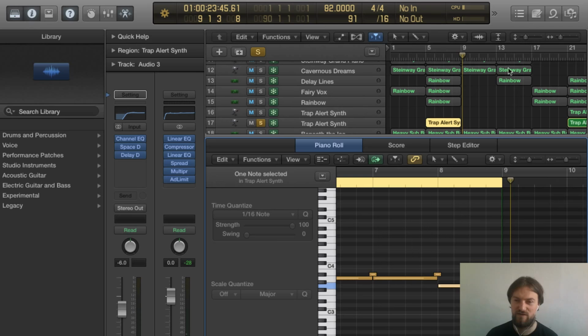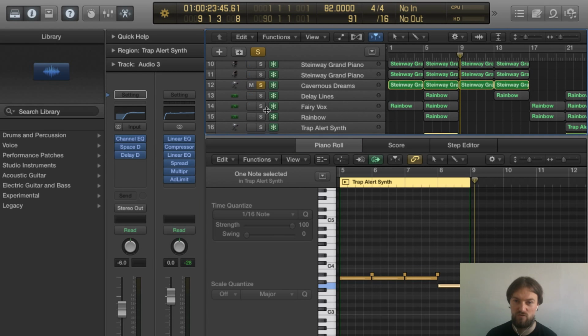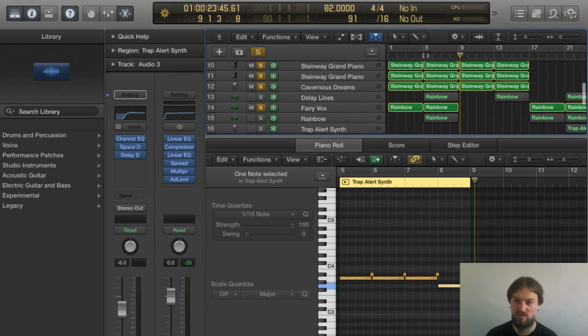Okay, and you can hear it's playing another counter melody against the previous melodies we showed you already. So we'll just play all these ones again. So we stick in the fairy vocals, we'll stick in the Steinway piano, and we'll see what it all sounds like.